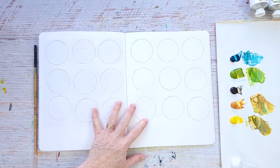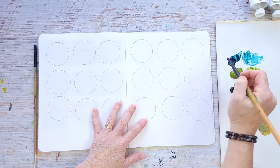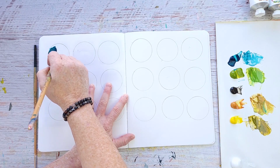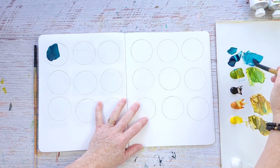And seeing what I'm going to like the most so that I can use them as an idea to replicate in my artwork. So, for example, I'm just getting in here and I've got this really dark turquoise color. But what could go nice next to it? Maybe we're staying with the turquoise.